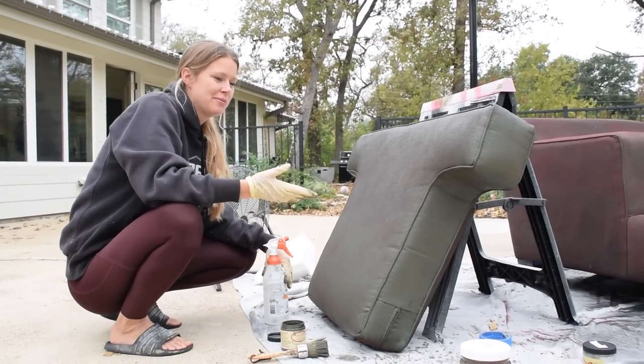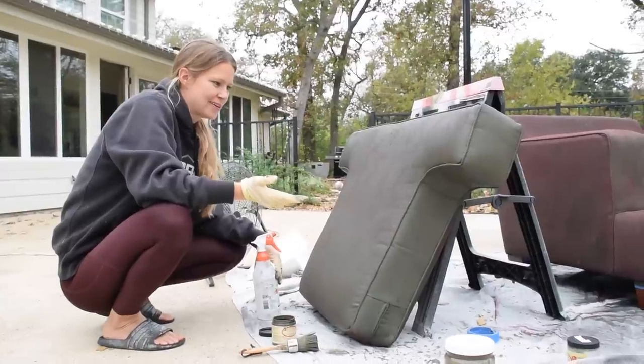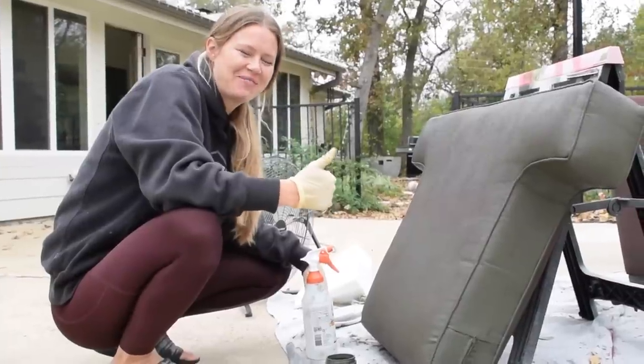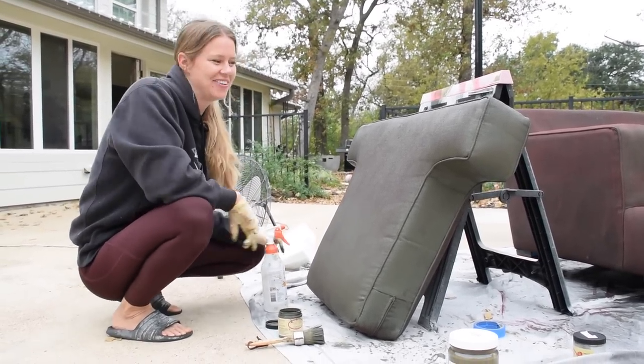Side of this cushion and my hand is already hurting really bad. I've used half my container of paint because I'm not diluting it. Obviously it's gonna take another coat after this at least, so I'm feeling really like, yeah, it's a fun project. Oh yeah. I really hope in the end we're saying this is worth it. And if not, we'll be saving all y'all from that.